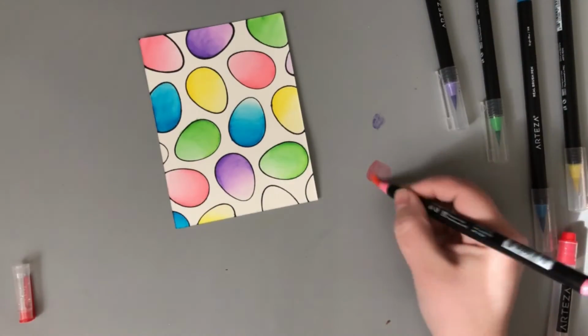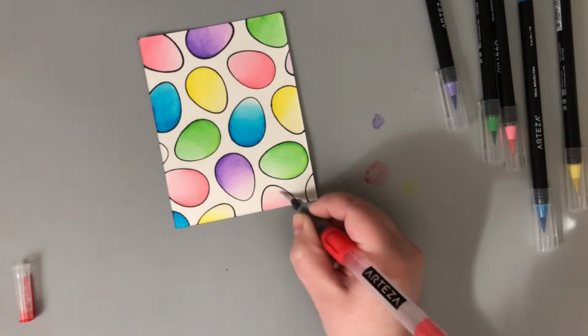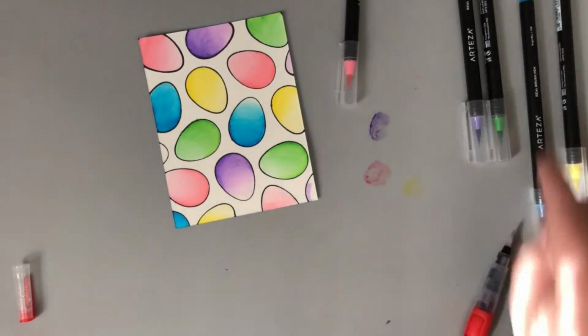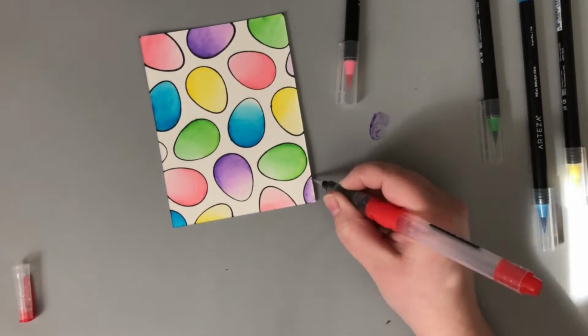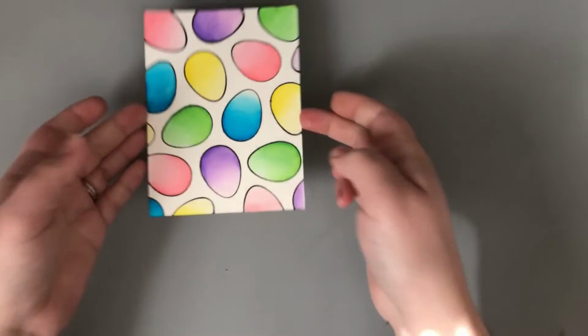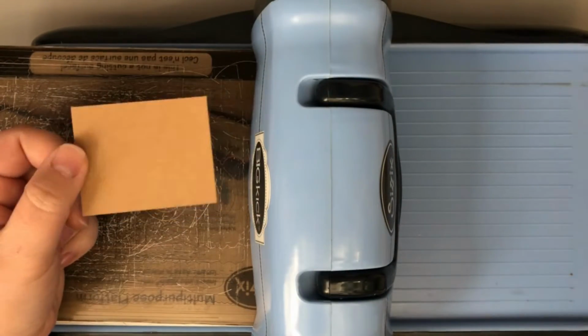One thing I will mention with these markers, people have said they don't blend well for you. You have to be working on watercolor paper. These are a watercolor marker. You also can't let them sit for a long time. If you let it sit on your paper, it's going to soak in. It's not going to move around. I find it especially difficult with blues and purples. So just make sure you're not letting it sit a long time, and you should be able to blend those out really well.